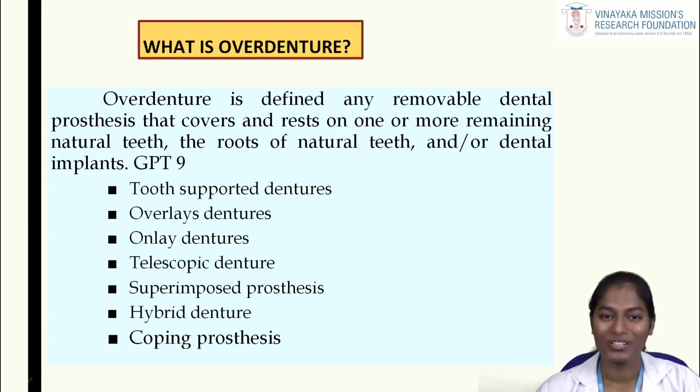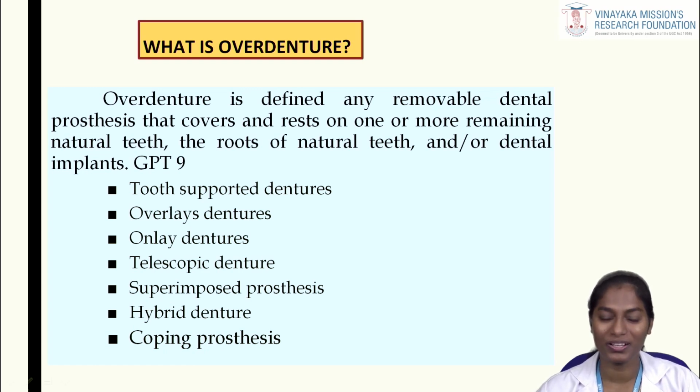Yes, it is overdenture. So conventional dentures are the most commonly fabricated in our dental practice. When the patient walks into our clinic with a few remaining teeth, which are periodontally weak and also not capable of supporting any removable prosthesis, what we generally advise is, okay fine, remove all your teeth and then we'll fabricate a complete denture. We have to insert it, and then every night we have to remove it and keep it in the water. This is the common thing we advise the patients.